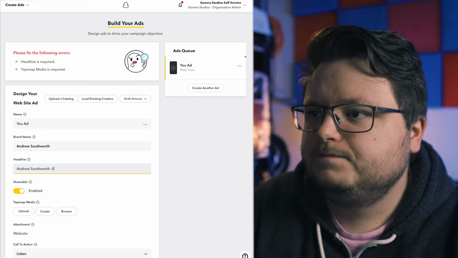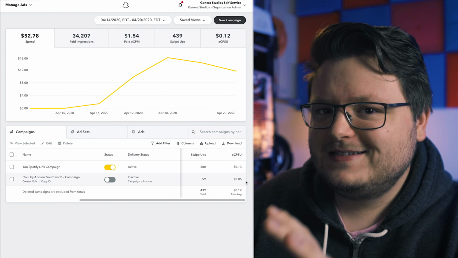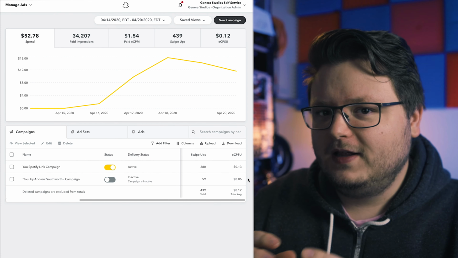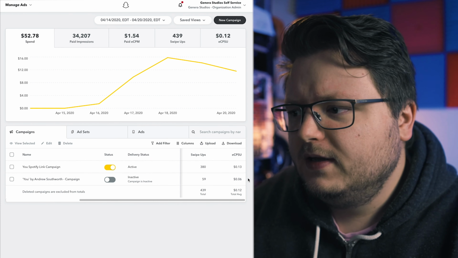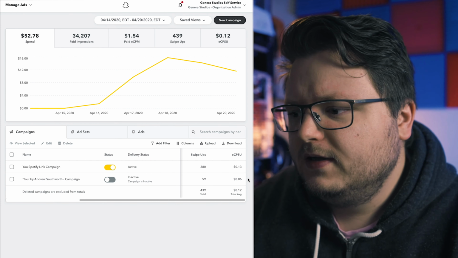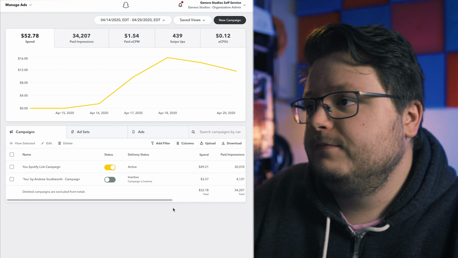Now, an interesting thing, I don't know if Snapchat is trying to deceive people into liking the platform, but that first campaign was twice as cheap as the next campaign I ran. So I wonder if they're trying to give people a great deal up front so that they come back and then maybe are more likely to stick around. I don't know. It could just be a complete fluke, but I set up the ad the exact same way, and it seems like the cost was twice as much. Might be user error, but who knows?